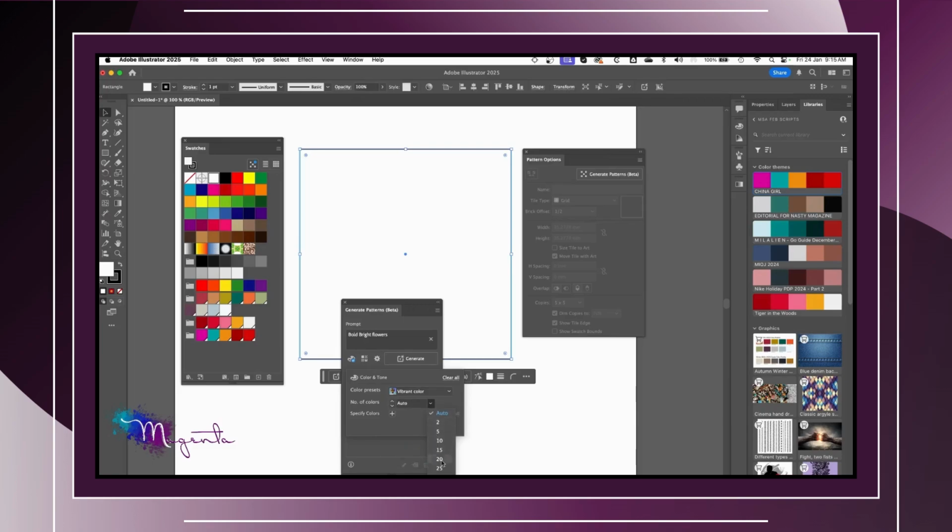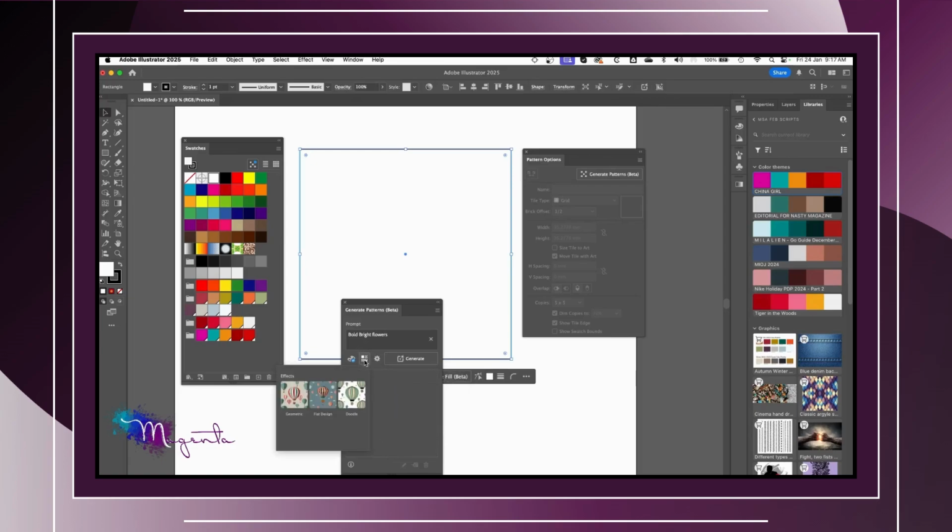I can limit them to the number of colors that I wish to use, but I'm going to limit them with specific colors. Can you see here that these bottom colors are the groups that I had created? So let's do these nice bright ones here at the bottom. I'm going to select these particular colors. So let's say I like that one and these ones. So you can specify specific colors that you want. Here you can see I have generated the colors that I would like to use.